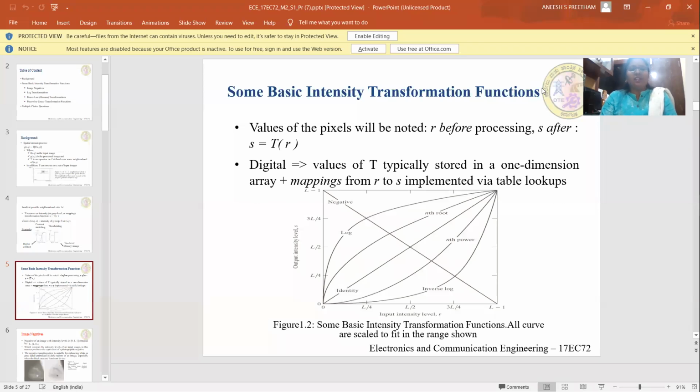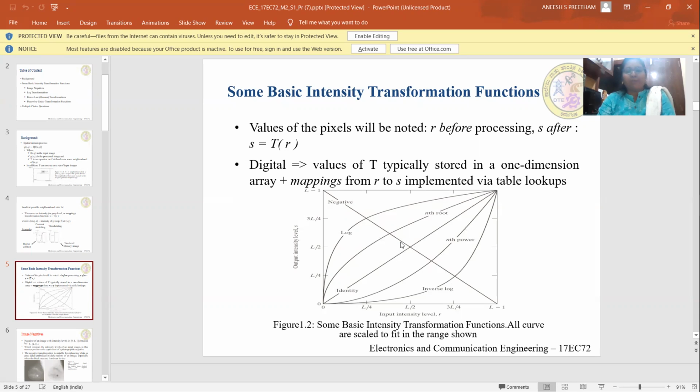The values of T are typically stored in a one-dimensional array, and the mappings from r to s are implemented via table lookups. As we know, the basic intensity transformation functions are the negative transformation, identity transformation, logarithmic transformations like the log transformation and inverse log transformation, the piecewise linear transformations, and even the power law transformations.